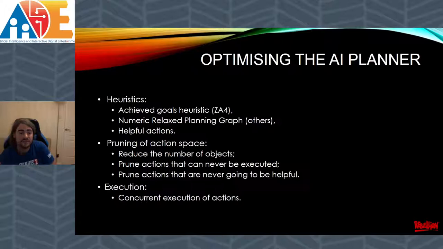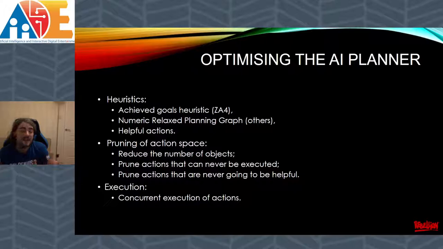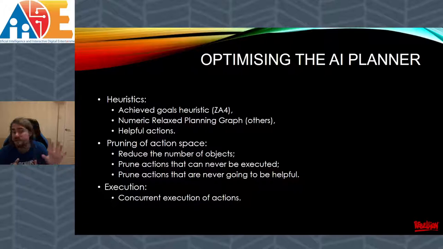In Evil Genius 2, you don't have to wait for every single action to complete before moving on to the next — for example, you can place furniture and move on to the next step because minions will over time collect the furniture and put it down. You don't always have to wait for that to finish; in some cases you do, like when you need equipment to train a minion and need to wait for that furniture to be placed before starting training. But you can look at the domain model to figure out which actions can be executed in parallel, and we try to use that as much as possible given how long Evil Genius 2 is to play.